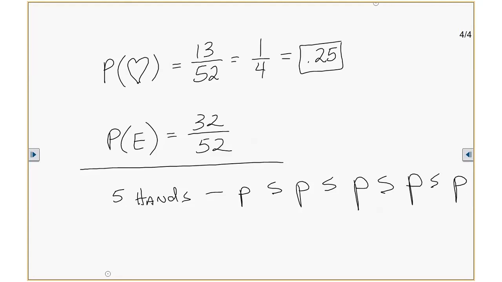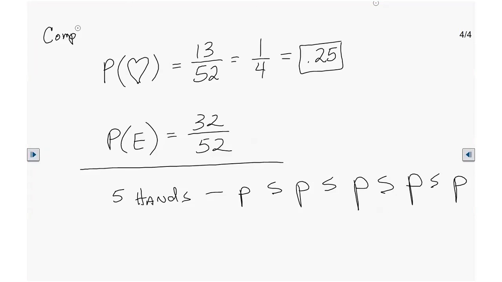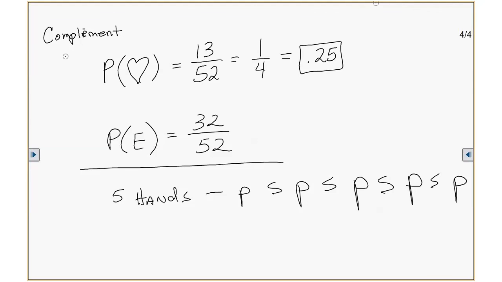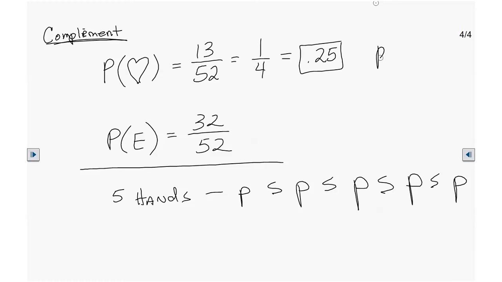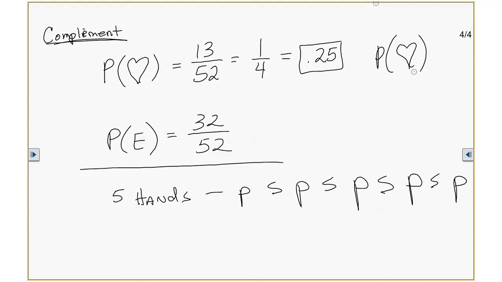The only other thing I want to cover, so you can do the homework, is complement. Write it down, complement. C-O-M-P, is it I-M-E-N-T? I think it's E. I think E is the complement in math. Look it up in the book. I can't remember. Okay? The complement is what makes up the whole. So if you've got a probability of getting a heart, what's the complement of getting a heart? Probability of not getting the heart. So what's the probability of not getting the heart if the probability of getting the heart is 0.25 and 0 to 1 is your scale? 0.75. And that's the complement.